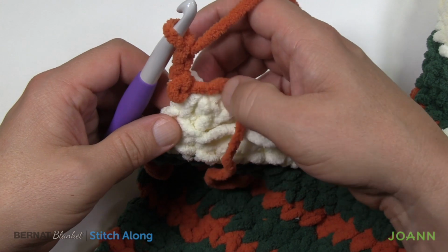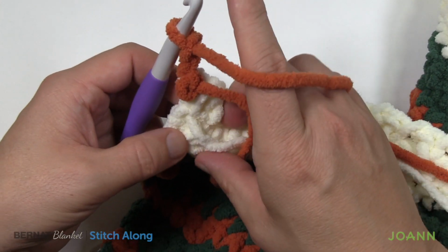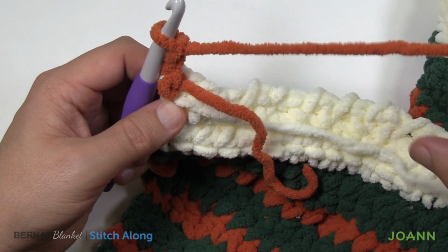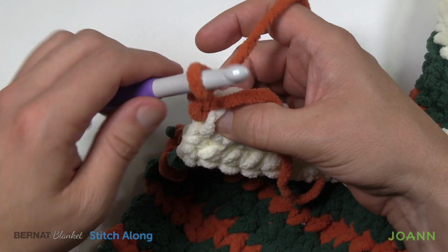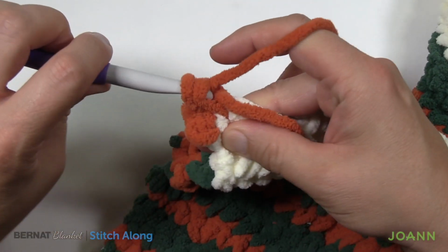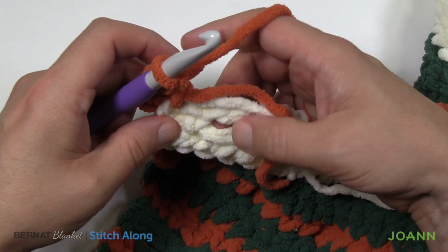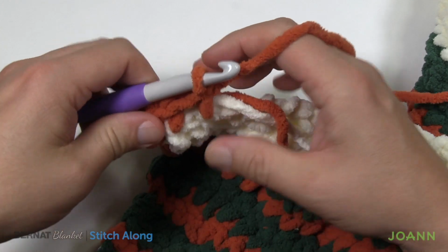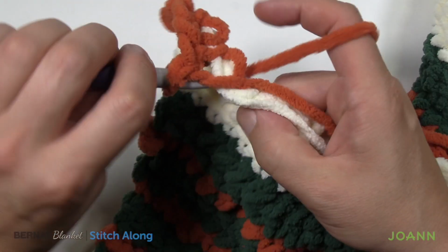So you skip the first single crochet and you go right into the chain one space that is created underneath. Grab the straggler and then this white that is going right to the yarn ball, so you don't want to cut that at all. And you just want to scoop up underneath into the single crochet space and single crochet right around all of that. And then chain one, and then come to the next chain one space. And see, I'm gonna scoop up around it all. Now, you're just gonna do that all the way across, so chain one and single crochet.